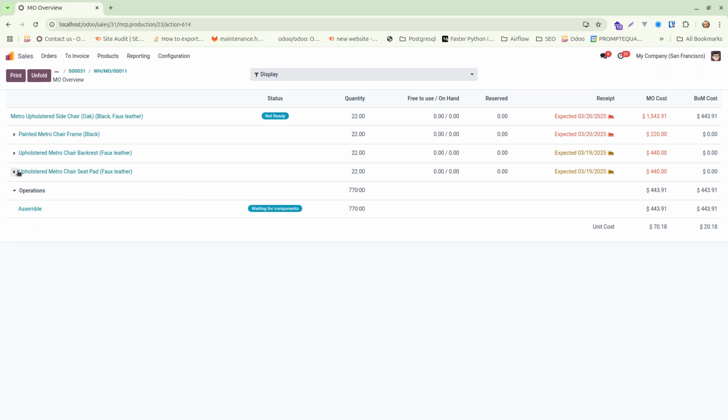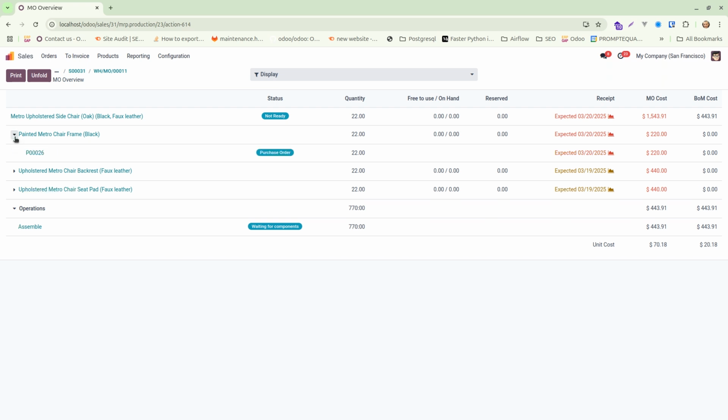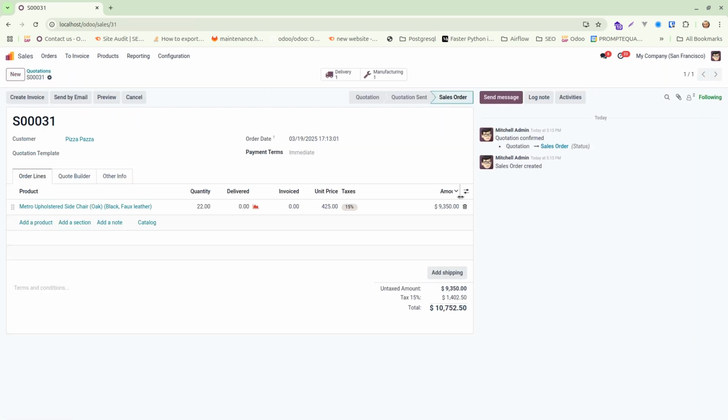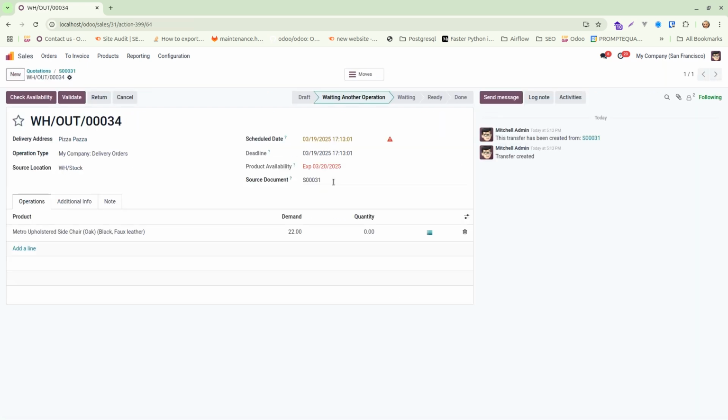It's really great. At the end, when you receive all the subcontracting parts, you see these are in chain because you need one to do the other, right? So it's not going to allow you to proceed unless you have the raw materials that you need to replenish the next supplier. And this way, at the end, we are going to get all the pieces inside our warehouse. We are going to assemble it, and at the end, we are just going to deliver to our client, and that's it. Simple, right?